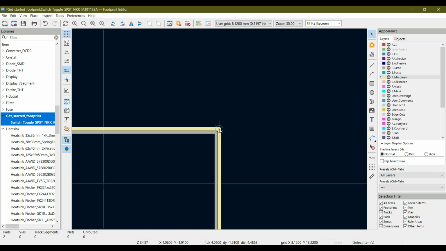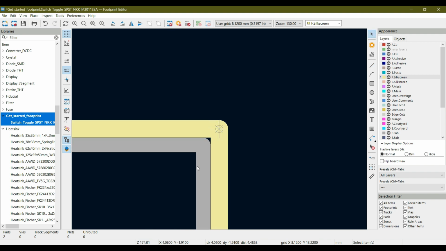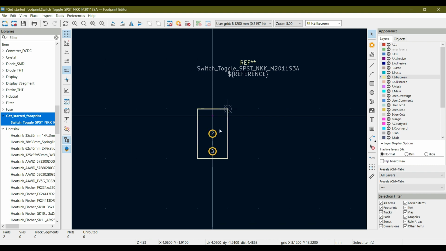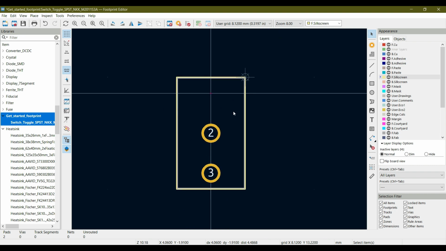Now you can see we have drawn the silk screen outline slightly outside of our fabrication outline. Silk screen actually helps us to identify the component boundaries on the PCB. After drawing the silk screen, make sure to save your work.